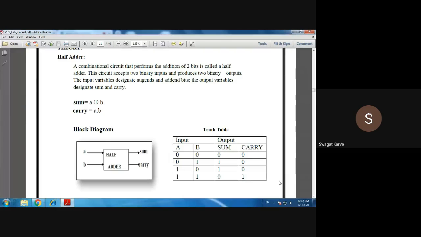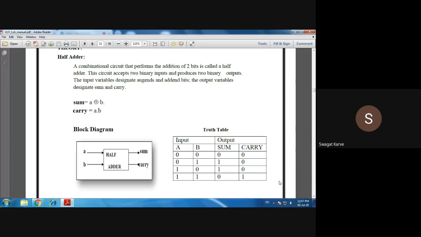Now what are you supposed to store? A previous state, because to store the present or current state you don't require memory. If you want to store something, it should be something previous to the current state. And to store that previous state we require a memory in the case of sequential design.